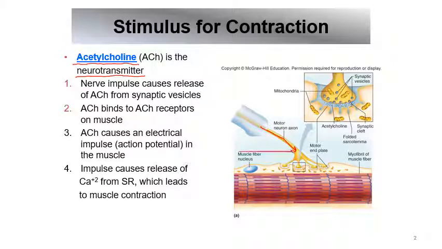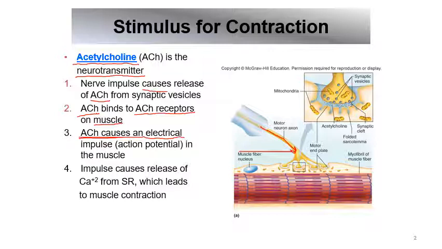So here, nerve impulses come down the nerve cell. And when we get to the nervous system, we're going to learn about these nerve signals. So first, these nerve signals cause the release of acetylcholine from the nerve cell. Then the acetylcholine goes to the muscle. On the muscle, there are these small proteins called the acetylcholine receptors. This is where the acetylcholine attaches to the muscle.